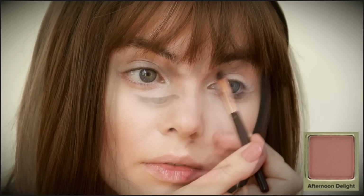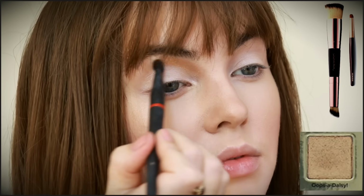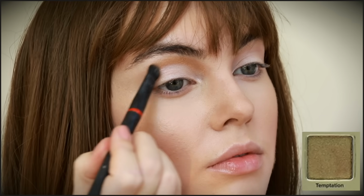You don't need to use super expensive brushes to recreate this look. The only brush I would invest in is a small blending brush. This one from Charlotte Tilbury has made a big difference in my looks, and foundation brushes like the ones on screen, I do recommend going a bit higher end, but otherwise you can definitely work with cheaper brushes.